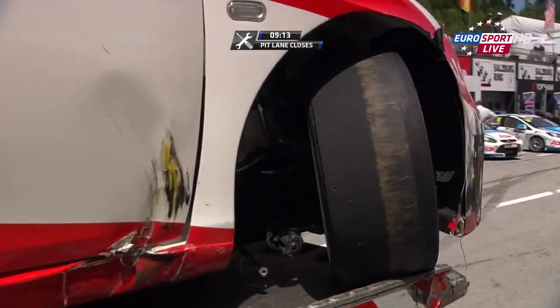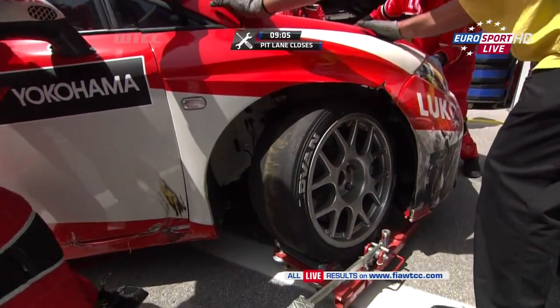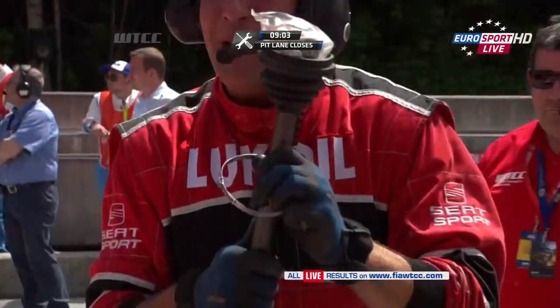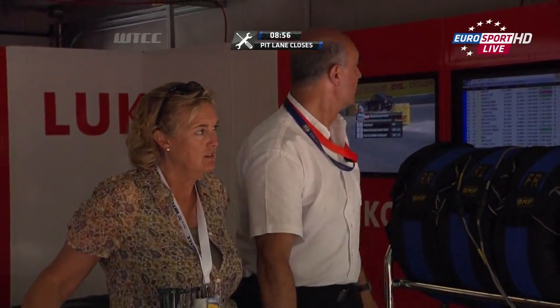So now you've got to try and keep calm as the guys fix the car. Do you think you'll be out on the pole position? Yes, I hope we go to first grid. Thank you very much. You're welcome. Well, I hope so too. I mean, that incident, Matt, had all the hallmarks of six of one, half a dozen of the other. And when you are under such pressure to produce a pass here, it is very difficult. Sometimes it doesn't quite play out the way you hope. We'll take a quick breather here and allow the mechanics to get on with their work as we get ready for race 2.